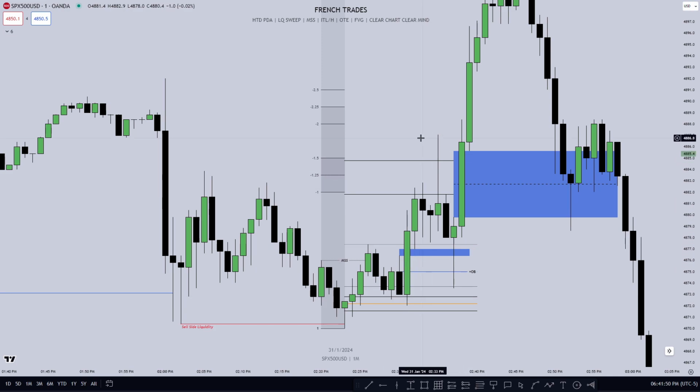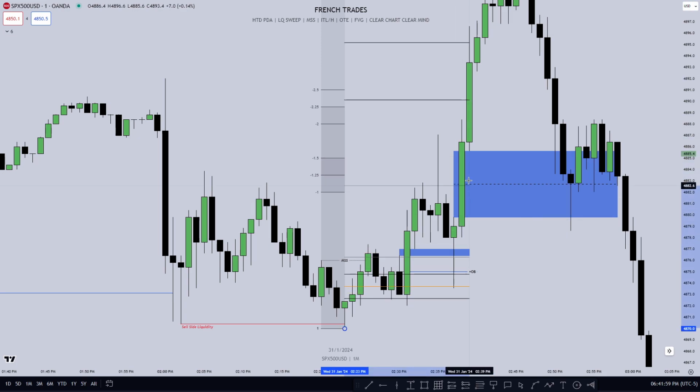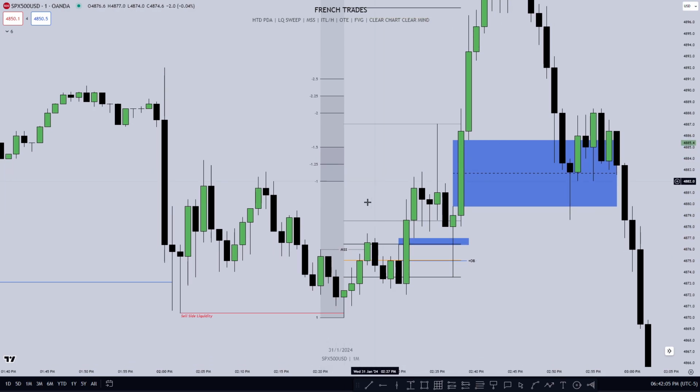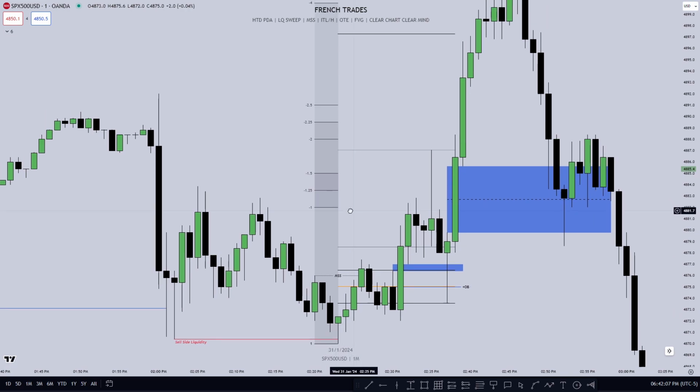So when does Powell start speaking? Right around here, right when you would enter. You can see we get an initial pump here, and this is our second range. Now, what this creates is a second OTE, and you can notice on the standard deviation here, you can see that this price action has already reached into our initial range of reversal. Whoops, not too big of a deal.